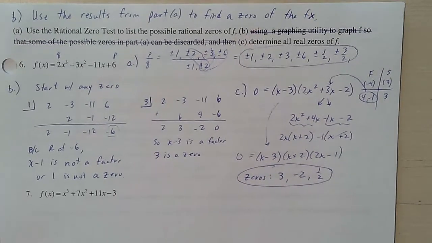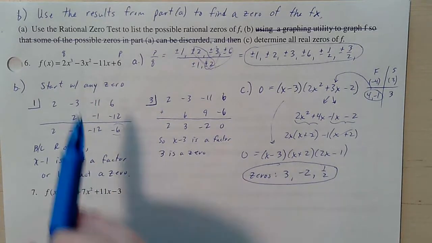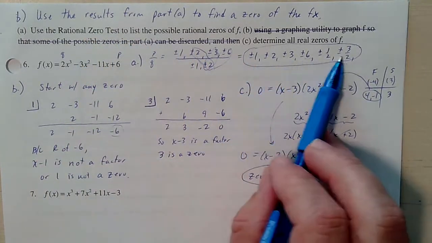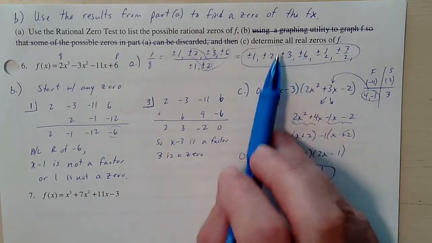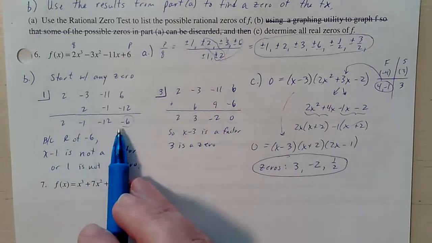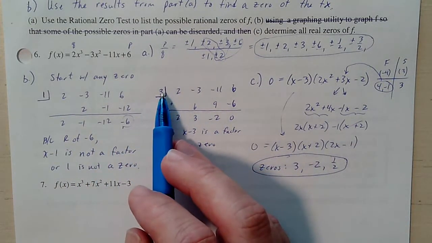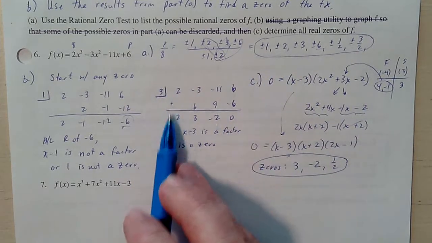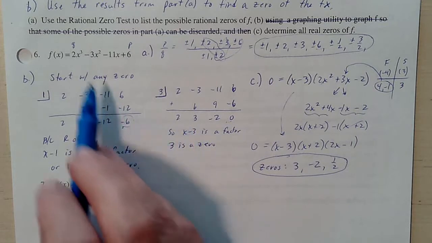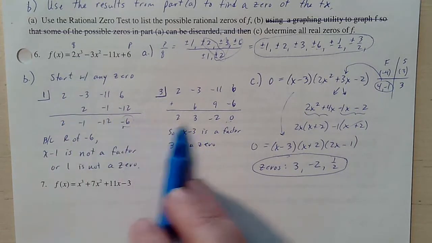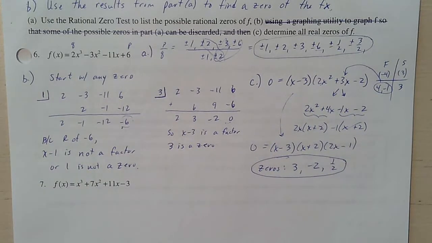Okay, so quick little recap. Yeah, I warned you, they're big problems. We use our rational zero test to narrow down some possibilities that are going to work for rational zeros. I decided to start with 1, didn't work. I got a remainder of -6, so I just went on to another zero. Okay, 3 did work, so I could use that to my advantage to break down this function. I rewrote this 2x cubed function as x minus 3 times this result and factored.